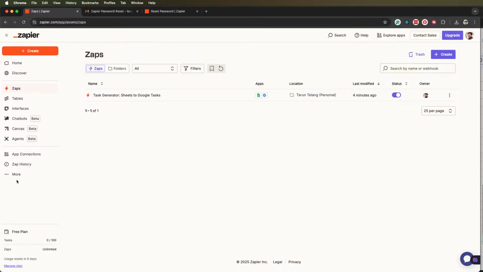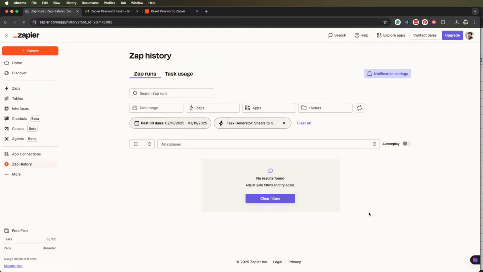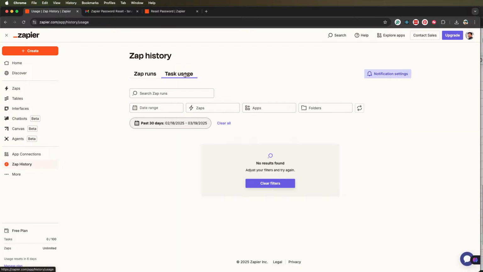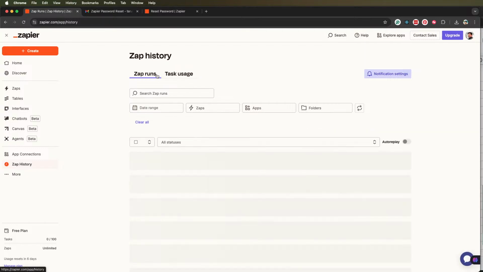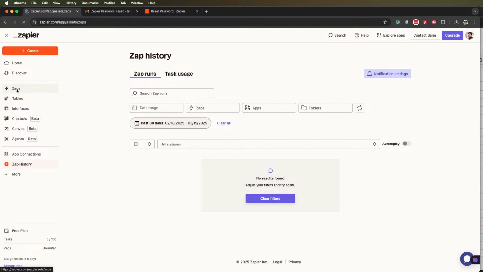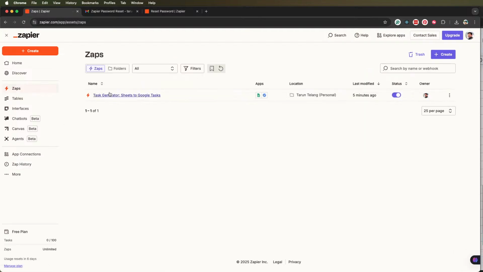Not seeing the task. And view history. So I have the zaps status. Zap is on.